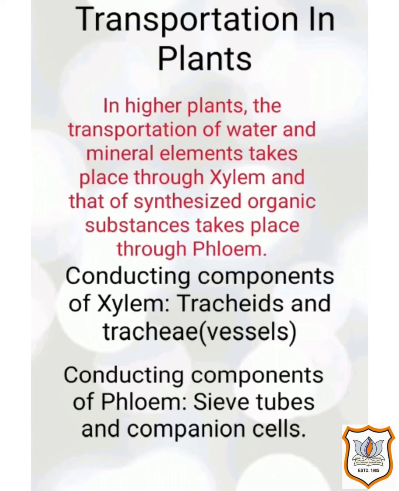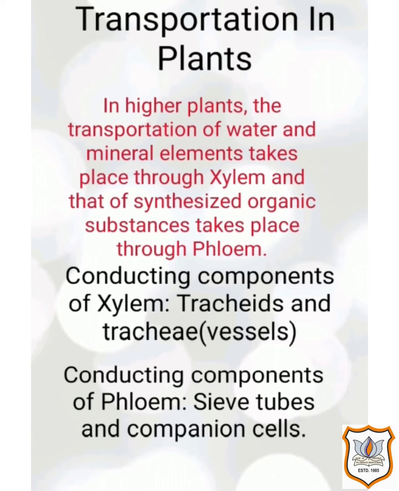If the distance between the roots and the leaves is less and negligible, the energy and raw materials, including water, can easily be transported in all parts of the plant body just through the process of diffusion. But next step, transportation or conducting system. When in plants the distance between the roots and leaves is more, the process of diffusion is not sufficient. Therefore, there is a suitable conducting system.